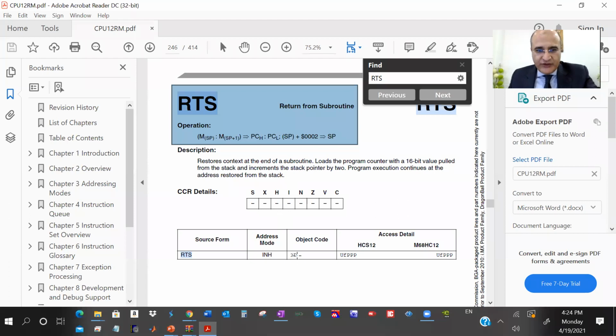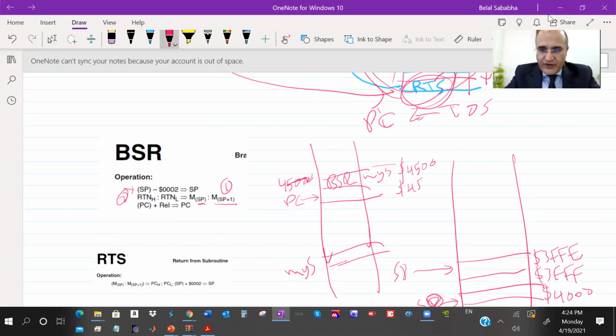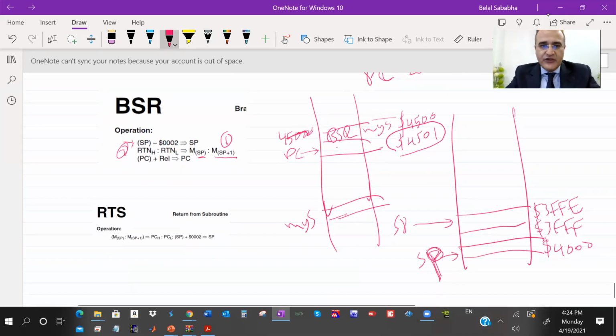The branch to subroutine object code is one location. Okay, so for 4500, 1. So while this is executed, the program counter is pointing here. So I have to return back here when I'm done after the branch. So this address needs to be saved here in these two locations.